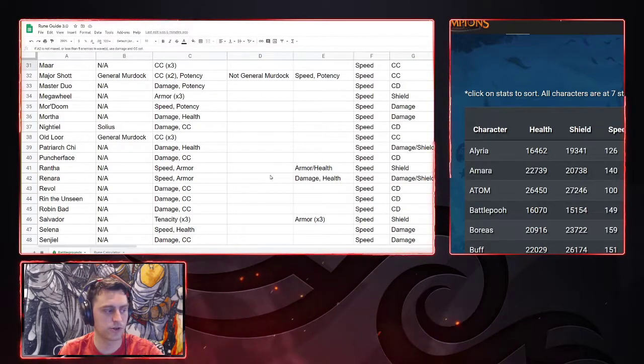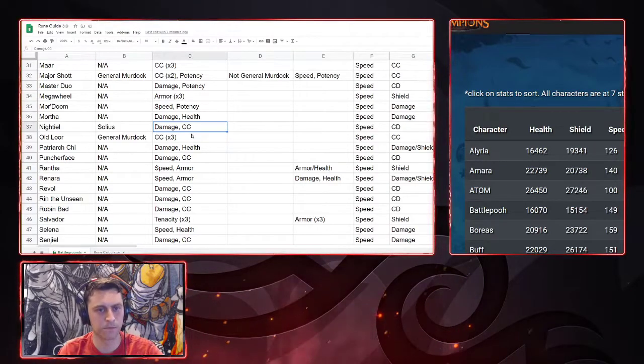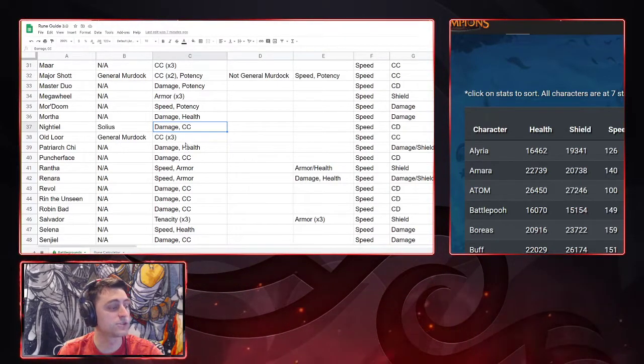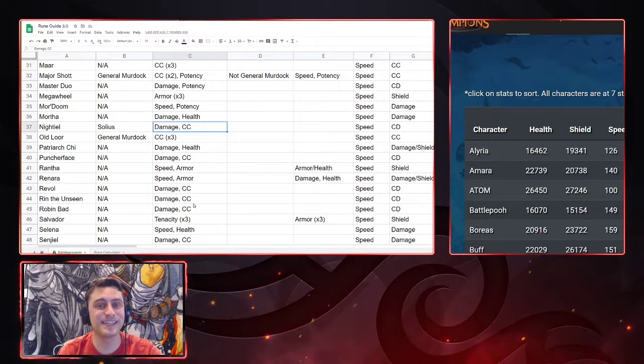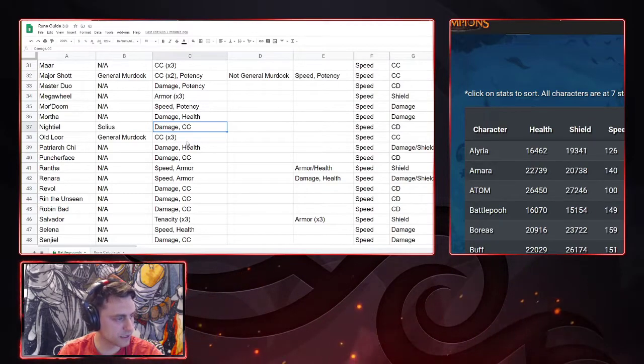But for the most part, you're going to want to run damage on characters, which is why Nightiel has one here. And that's why pretty much the only time you see crit damage recommended is on elves, because they're pretty much the only ones who can get their crit chance that high.